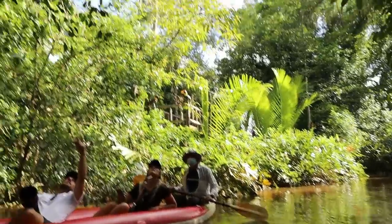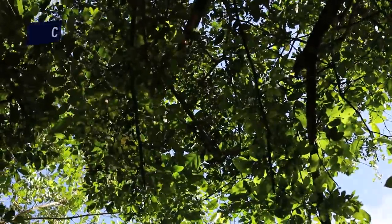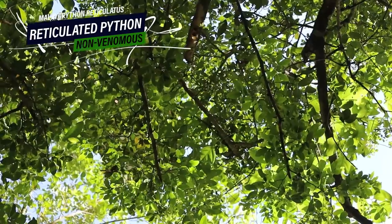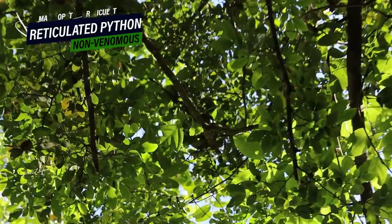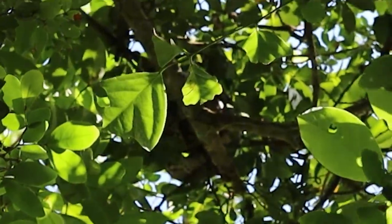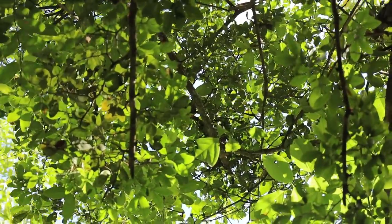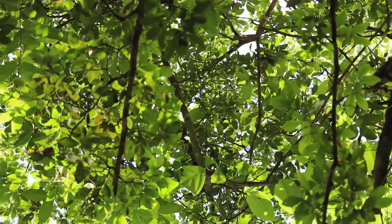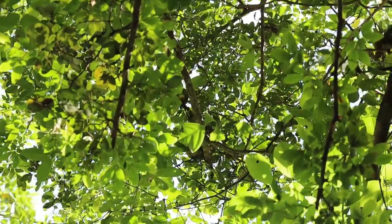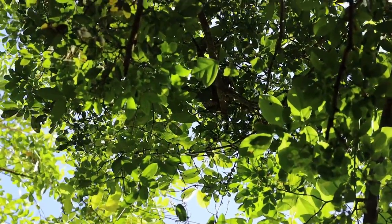Alright, got our first snake, and it is a retic. He is right in the center there — you can see that dark mass curled up in the middle. That is a little retic. Not a hatchling, probably about a meter and a half or so long, but this one is way too high to reach, so we're probably going to keep going and hope we can find one that's lower down.